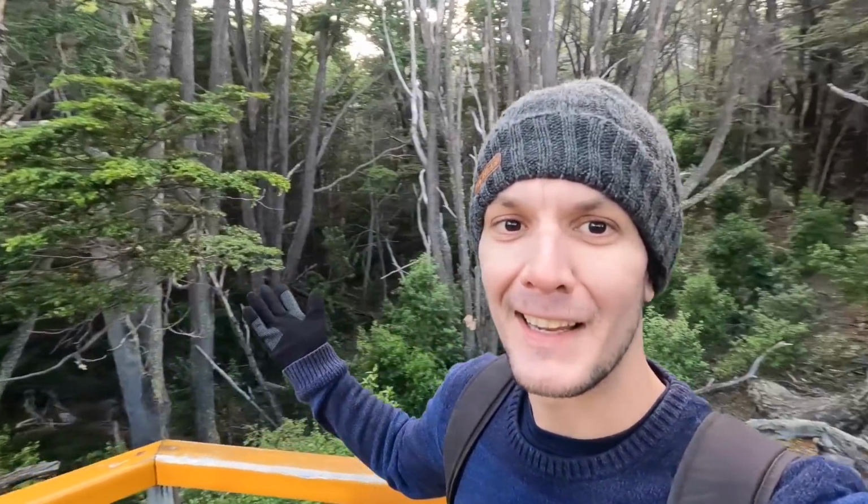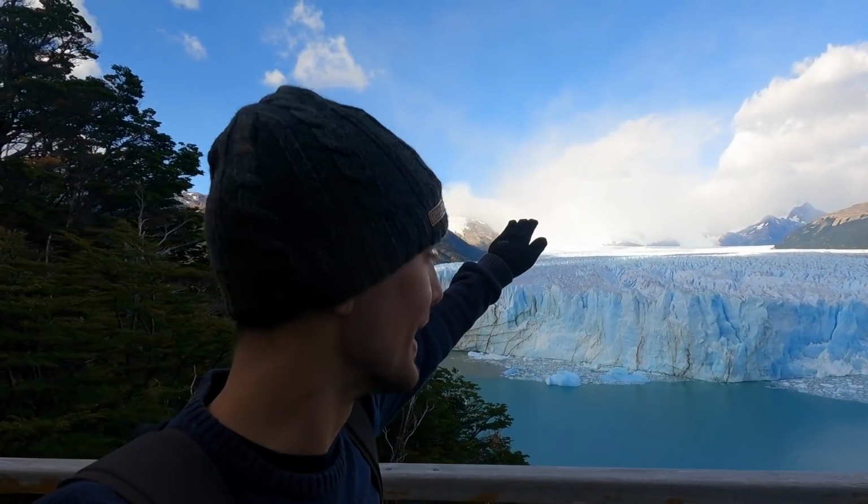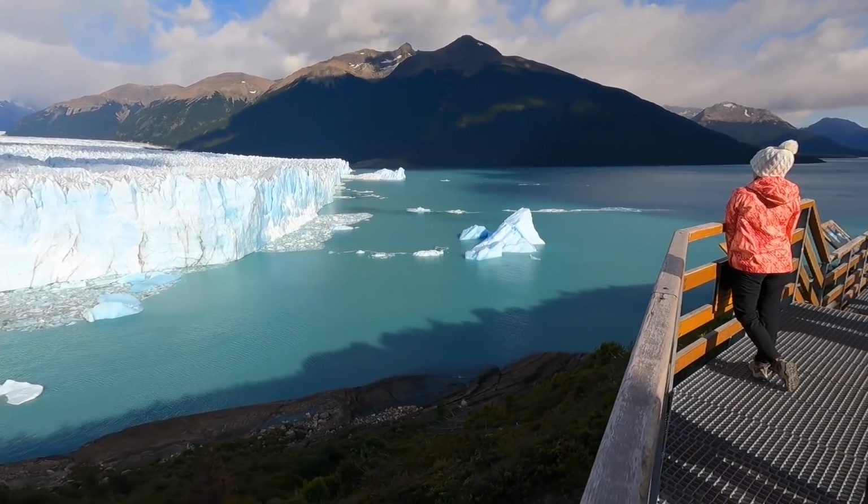So it's kind of bizarre that just right here it's all dry, no snow at all, just loads of green trees. Pretty much all the area that we drove is kind of like that. You don't see any snow like I said before, but then we're kind of at the doorway of the ice world, because you've got this right here and then over there going back is the beginning of the ice world.